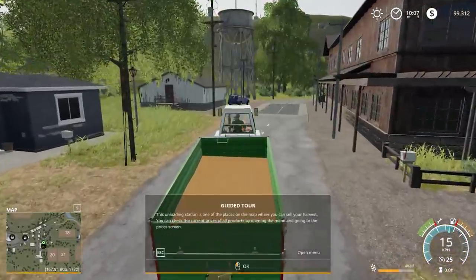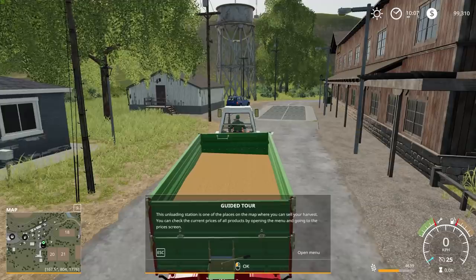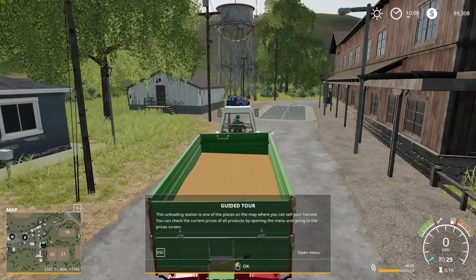This unloading station is one of the places on the map where you can sell your harvest. You can check the current prices of all products by opening the menu and going to the price screen. Okay, we didn't see that.